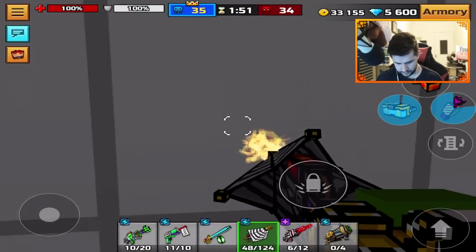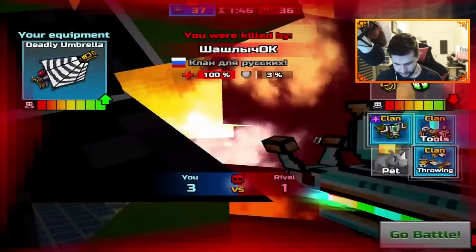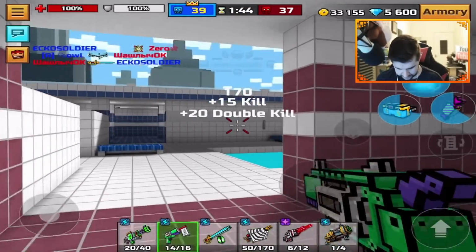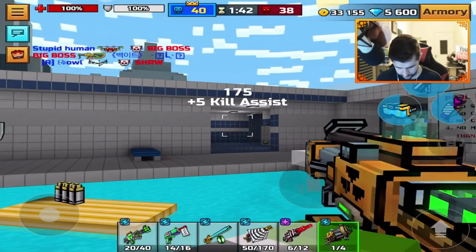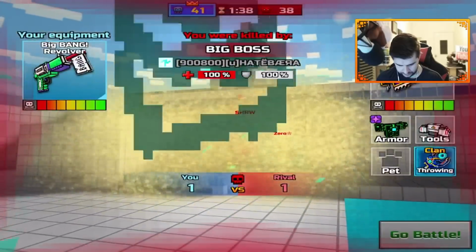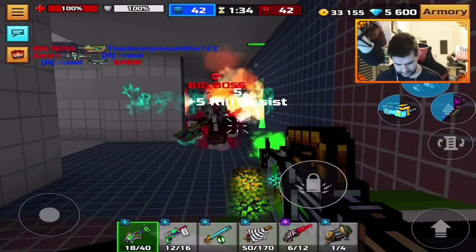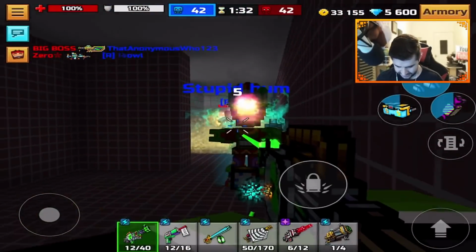Oh, I gotta reload. I can get people through the walls with these. No! I must have got a kill. Yes! This is a close game. Nuke him! One, two. God darn you. Hit him, Echo.